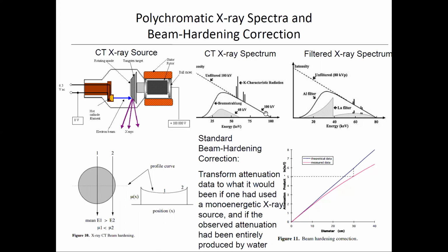So it's got a few continuous, discrete lines, but mostly it's continuous continuum down to the endpoint energy, which is your voltage drop that you put across the tube. So you can change where that is, and that's going to change the average of the beam energy, but it's not going to make it be monochromatic. It's not monochromatic. You can filter it. You have stuff upstream that you can put in the beam line to get rid of some of the soft stuff so that you don't do as much patient surface dose and things like that. That's all part of your design.